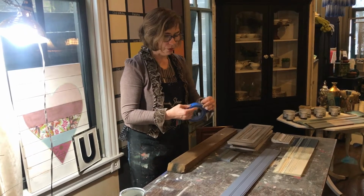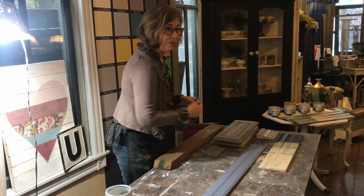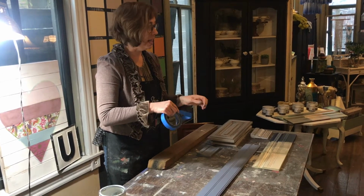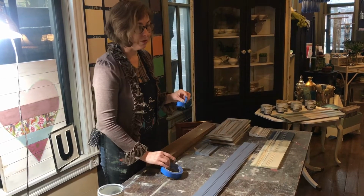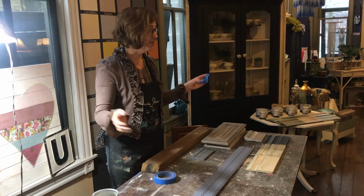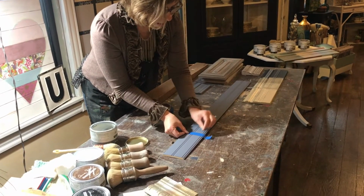So what I was going to do is show you on this one board how all the different waxes really change. Because it really can make a difference. You could buy 1 can of paint and 2 tins of wax or 3 tins of wax and really make subtle differences in all your different pieces all within the same room. And I think that's important to know.